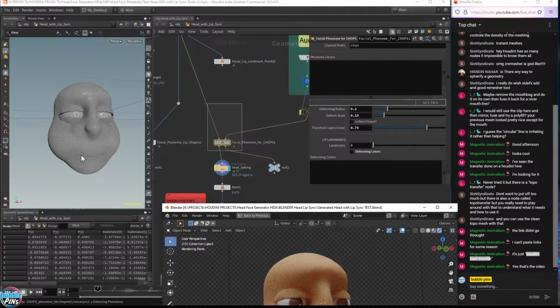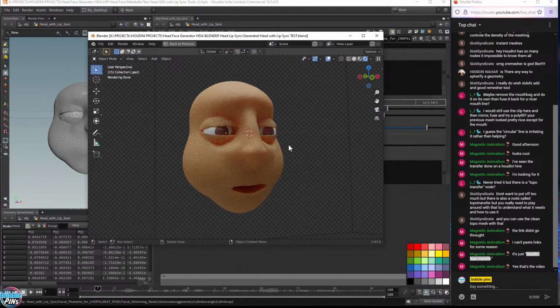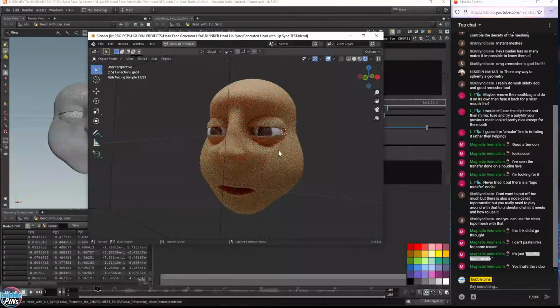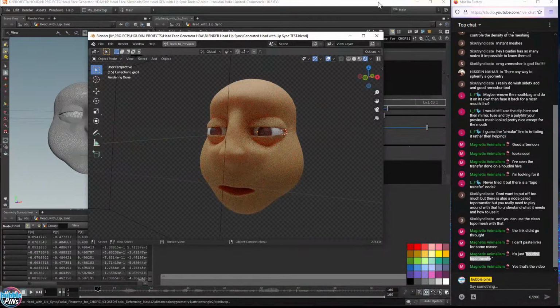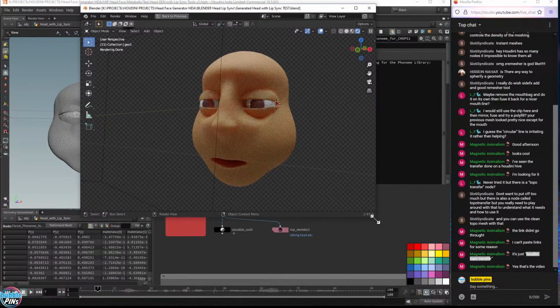So I don't have to select all the landmarks on the mouth anymore, so it'll automatically recognize all the points. And then I just imported into Houdini, Blender for shading.